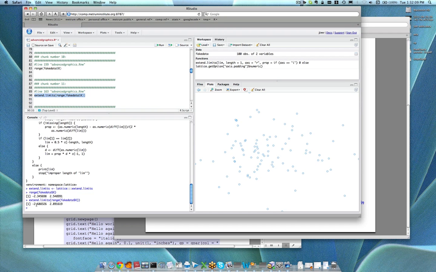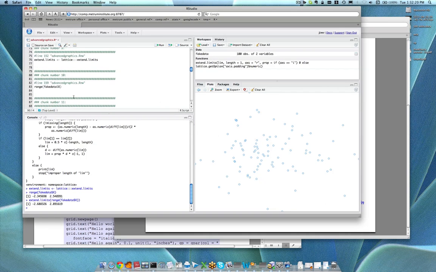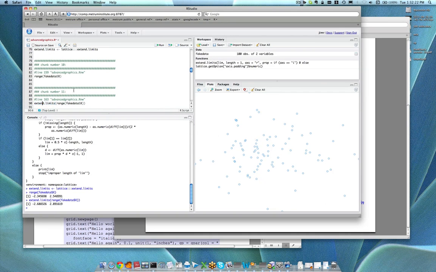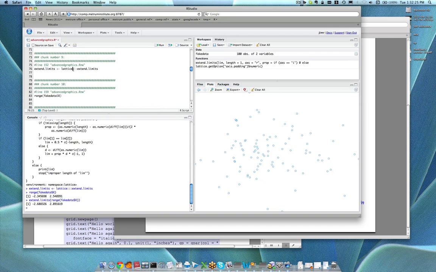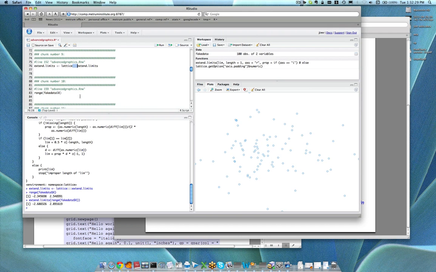I think it's about 10% padding. So again, you could have written your own extend.limits function, but that's just a handy one that's already there. Plus, I wanted to show you that in case you ever do see this 3 colon thing, now you hopefully have some idea what that's all about.